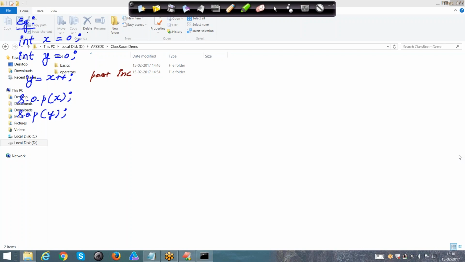So any other answer? What should be the x value and y value? Okay, from BBIT I got x is equal to 1, y is equal to 0. If the same college has multiple answers, you can tell, guys: answer 1, answer 2, answer 3. That's okay. If students have different answers, it's fine. Okay, GIT, I have one more answer: x is equal to 1, y is equal to 1. Good.